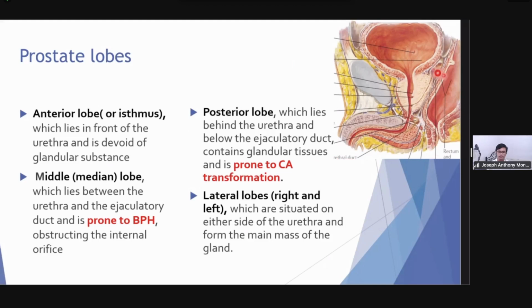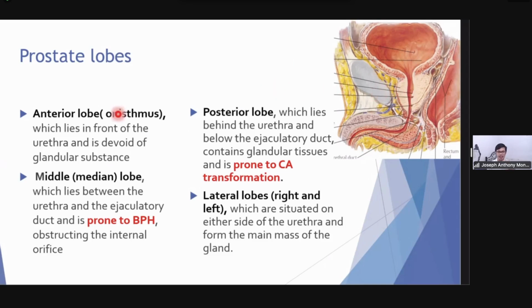So the anterior lobe or the isthmus, it lies in front of the urethra, prostatic urethra. Okay, and it's devoid of glandular substance. Just to give you a tip, in studying all of these forms or paragraph form, you really have to have your Netter or your atlases with you side by side. The paragraph form are just a translation of what you can see on the slides, on the atlases. It's made in the form of text, so you could greatly appreciate its location.